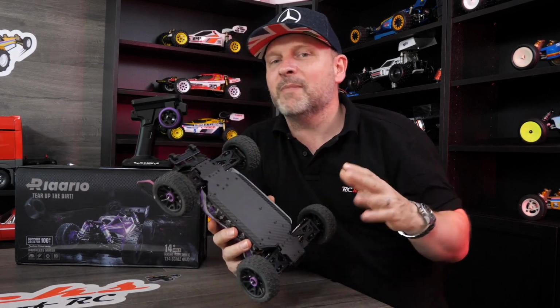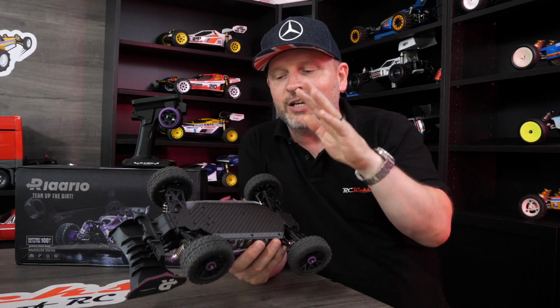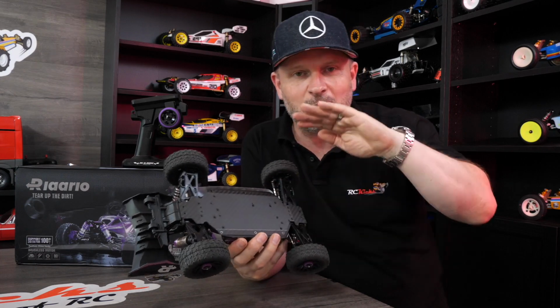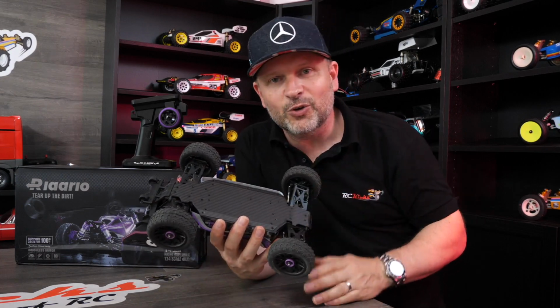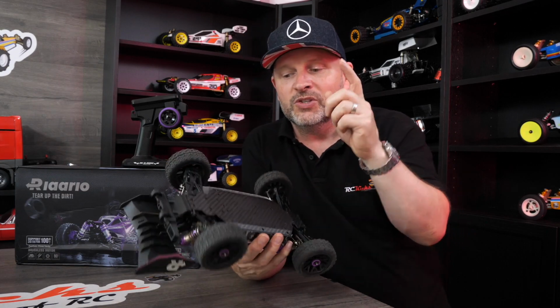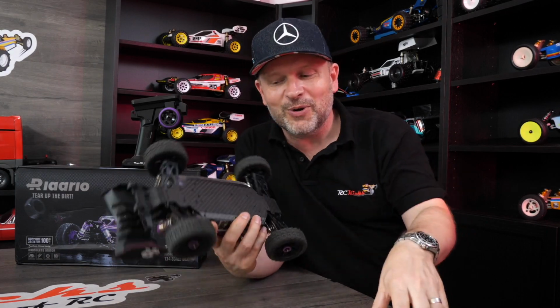Love the chassis. I think that's one of my favorite parts. I am a big carbon fiber fan, and I do appreciate the extra work that goes into getting one that's got all the correct bends in it and angles that are needed. It's not just a case of cutting it out of a flat bit of carbon. So that's really, really nice. So much so, I wanted to keep it nice.